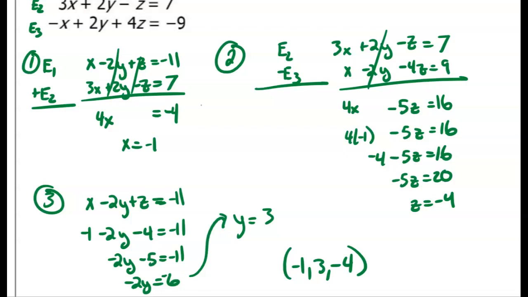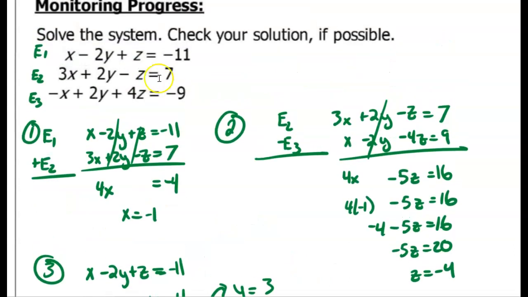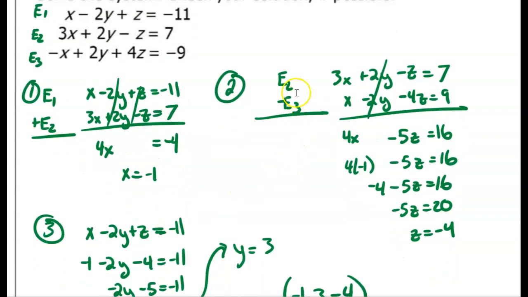Okay, so what I did here was I took equation 1 plus equation 2, and that happened to get the y's and the z's to cancel out. So that was really convenient because it gave me 4x equals negative 4, which just let me solve directly for x. So then I took equation 2 and 3 and tried to get the y's to cancel out. I had to multiply equation 3 by negative 1, so it changed all the signs across equation 3. So that got me my 4x, my y's canceled out. Negative z minus 4z is negative 5z equals 16.